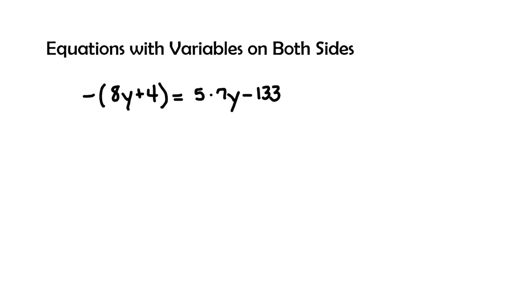So in our first part, we notice that we have to get rid of the parentheses. In front of the parentheses, we have a negative sign, but it really represents a negative 1. I tell my students that it's a negative 1 that gets distributed to each term in the equation. So negative 1 times 8y is negative 8y. Negative 1 times positive 4 is negative 4. And let's bring everything else down.